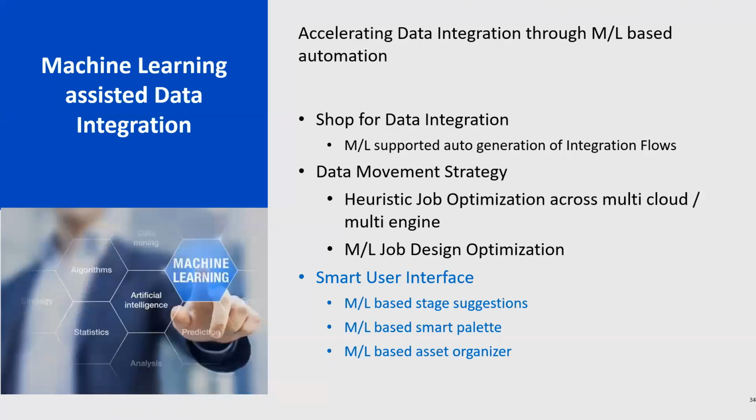So that's all what we define here as data movement strategy, where you can define SLAs. So you basically define, you know, this is my SLA for this kind of data. The rest we determine. We know where the data are. We know what kind of network may be between them. We know whether or not we can, for instance, push certain workloads to an engine that runs closer to the data. So there are a lot of decisions and heuristics that we need to bring in to make that happen, to have a single interface that you define it in without actually knowing what kind of runtime will be utilized at the time of execution.